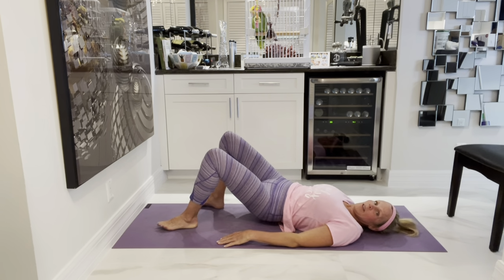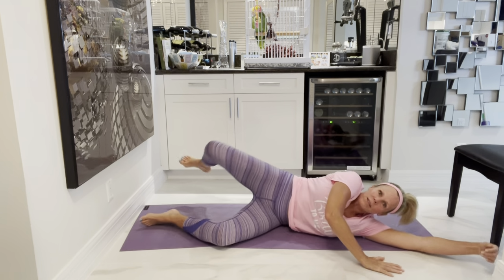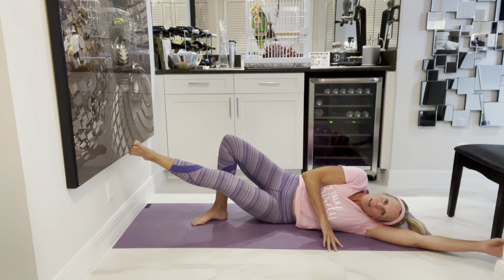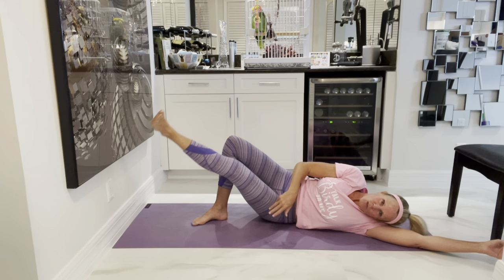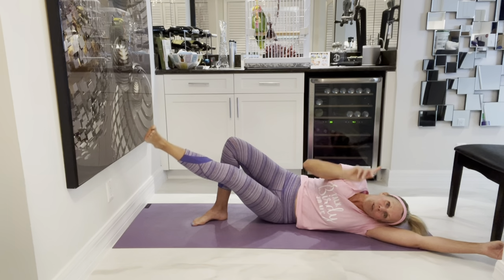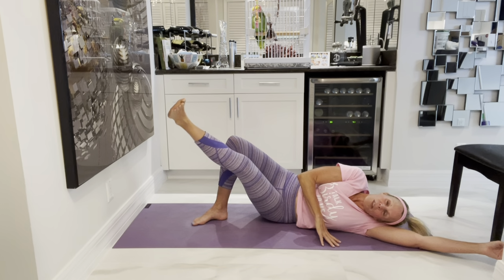Turn and face me. Lie on your right hand side. Bottom leg straight. I want you to pulse up to the height of your left knee. Your right leg is nice and straight, up at the height of your left knee. My foot is flexed. A little bit more inner thighs here.